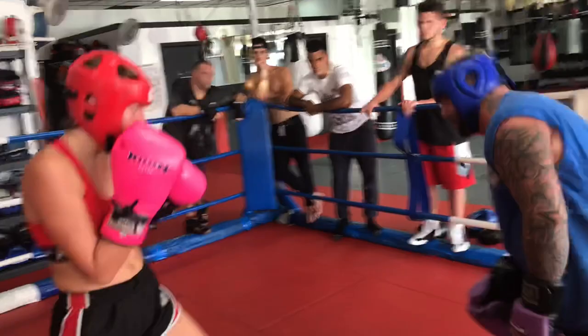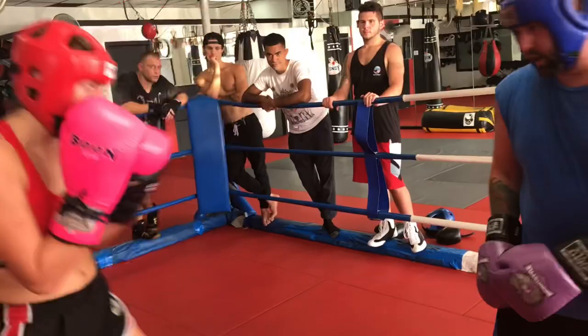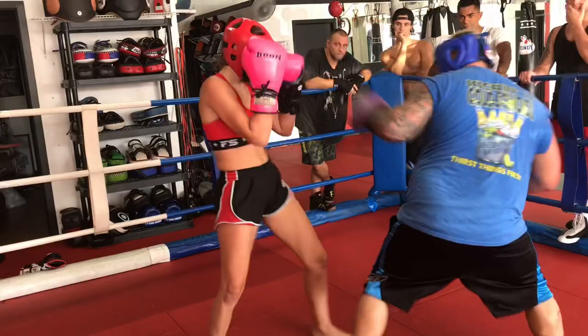Watch the counters. There we go. Move your feet. Punch and then step out. Punch and step to the left. It happens. Nice shot. Good. Keep that guard tight, Annika, or don't be there. Pick one.